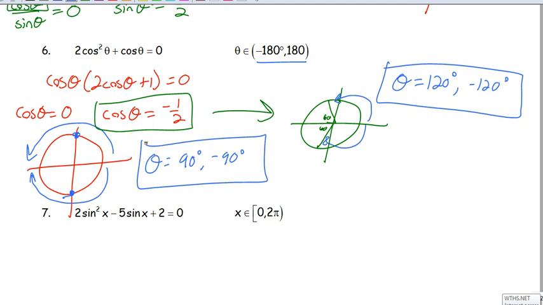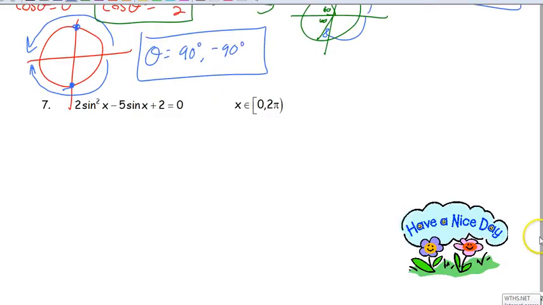We'll solve that. Okay, last one. 0 to 2 pi. Alright, this looks like a Batman type of problem. I'm going to just guess and check, but you can use Batman, splitting the middle term. Pretty much, in order to get a positive 2 but a negative, these both have to be minus. I think this has to be the minus 2 because we need a minus 5. Just a quick double check. 2 sine squared minus sine minus 4 sine gives us that positive 2. Alright, so I've factored that correctly.